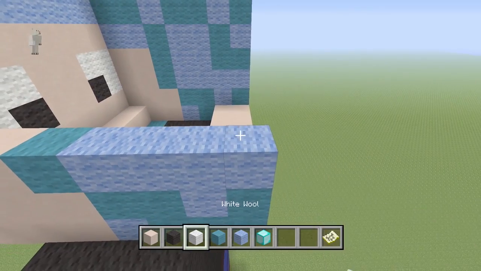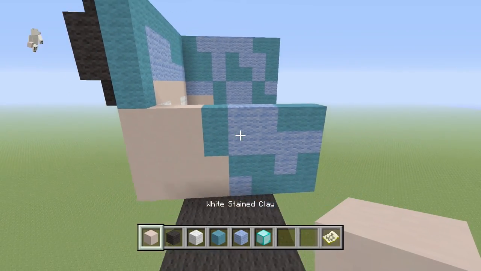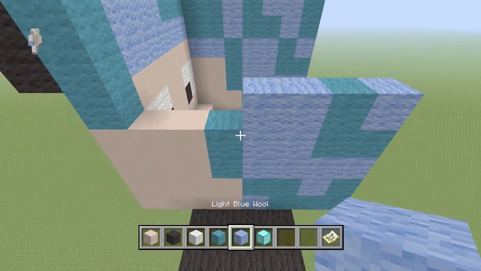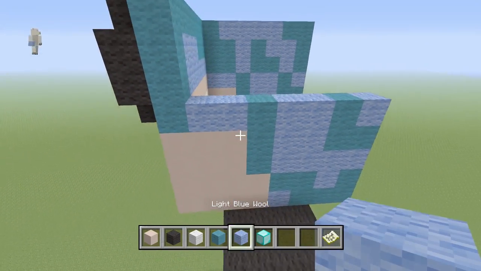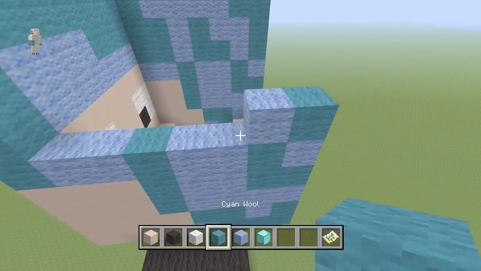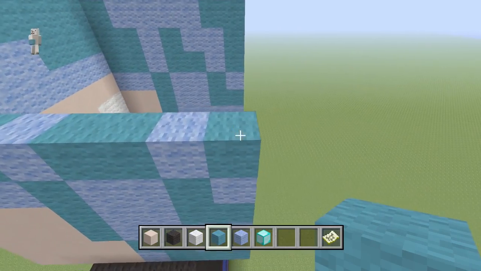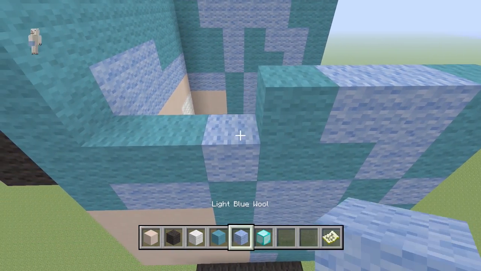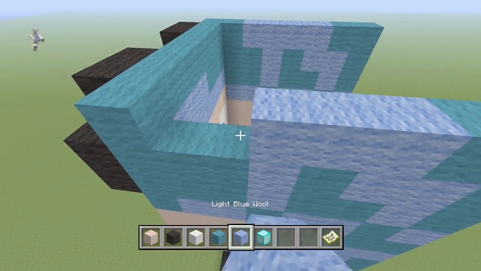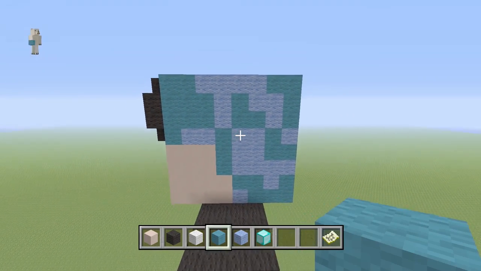The next layer is 2C, 2 LB, 1C, 2 white. The next layer is 1 LB, 1C, 2 LB, 1C, 2 LB. The sixth layer is 1C, 1 LB, 2C, 1 LB, 2C. The seventh layer is 1C, 2 LB, 1C, LB, 2C, and the eighth and final layer is 2C, 4 LB, and 1C. That probably sounds like a bit of a waffle, or a bit random, but hopefully you understand.